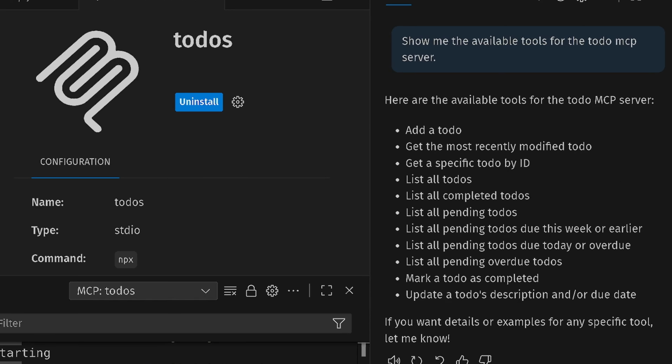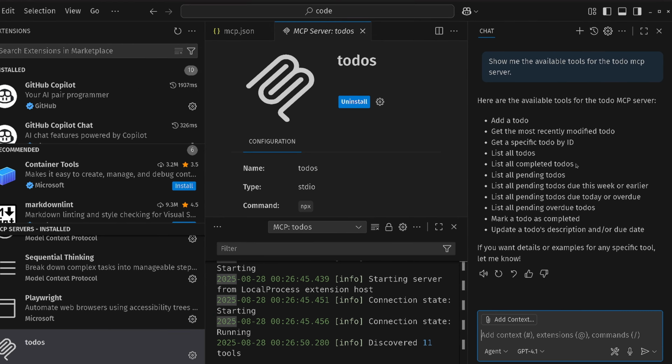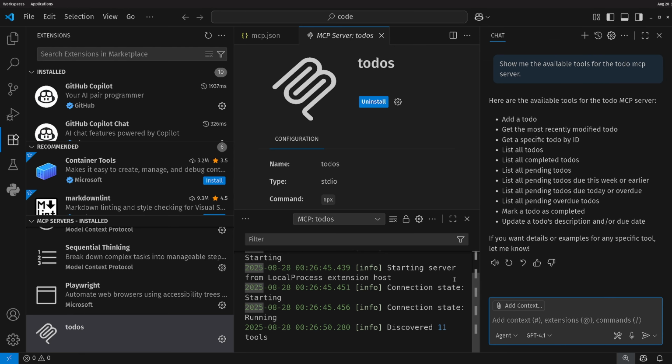I'm not going to show you how to use this stuff, but that is the basic setup of getting your MCP server installed manually. Very simple, right? Don't worry if it looks intimidating. You only have to set it up once. It's pretty much copy paste from the MCP server's docs. And the flexibility is worth it because you can point to any MCP server out there, not just Microsoft's defaults.